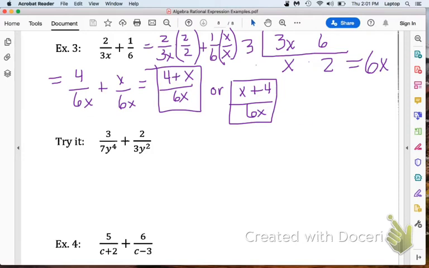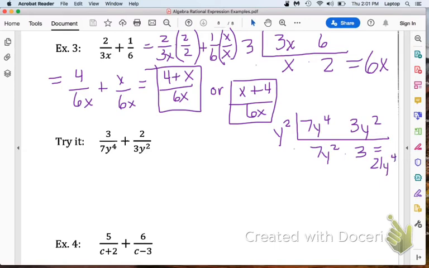If we want to test it out, we've got 7y to the 4th, and we've got 3y squared, and the only thing they have in common is 2 y's, right? The y squared. So we are left behind with 7y squared, and we're left behind with the 3, and again, you multiply all of these together, and that's how you get your 21y to the 4th. Okay, so we're going to rewrite these with that.